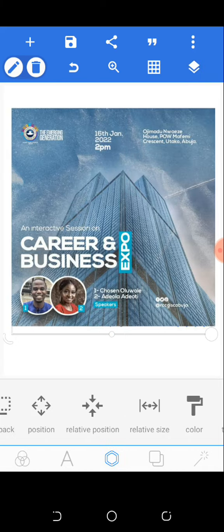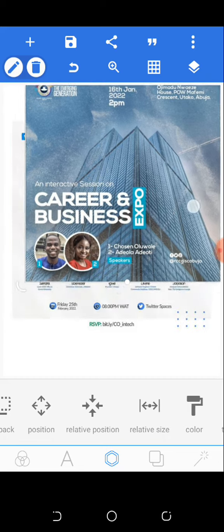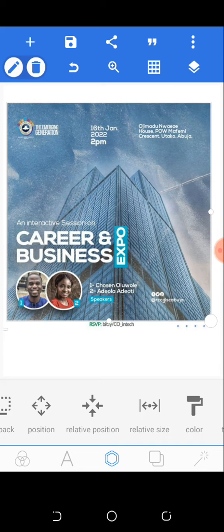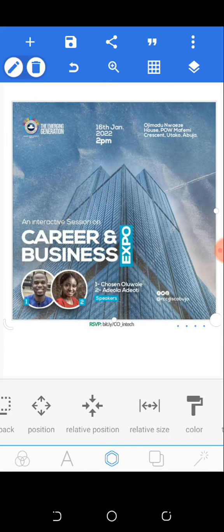For example, I can come to this design and steal the way this background is, use the same background, and just add a different color to it. The same background, but I just change the color. So when the original designer sees it, he's not going to recognize that this was actually his work.